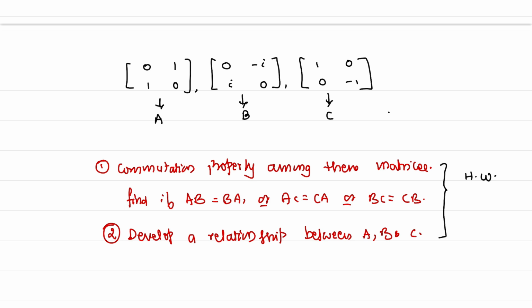Addition we have done, subtraction we have understood, and we have understood the commutative property of addition, subtraction and multiplication. In this class we have done the multiplication. And in the next class we will be doing the inverse. The inverse matrix is itself a very important and also very lengthy topic. There are many ways of finding the inverse of a matrix, and I will discuss them one by one in the following lectures. There is not a single method to find the inverse.